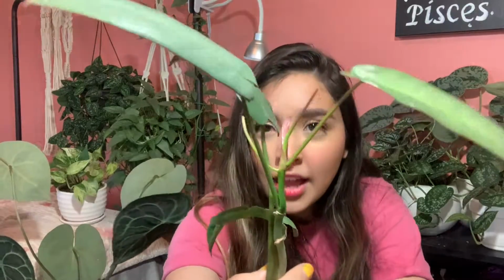She's coming out with another leaf right here. Not sure if you guys can really tell, but right there, coming out with something new. So I need to start giving it more attention. I started giving all of my plants in leca some nutrients, so I think that's probably why she popped out that leaf. But she's pretty. I like her. I like her dark red backing. It's super beautiful. The next plant is my Monstera siltepecana.